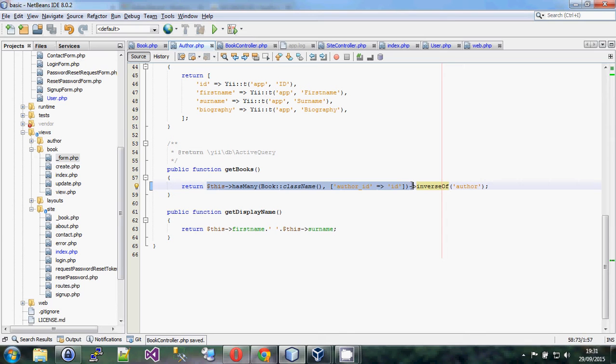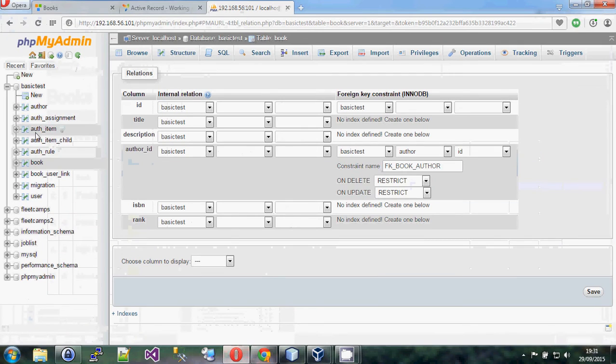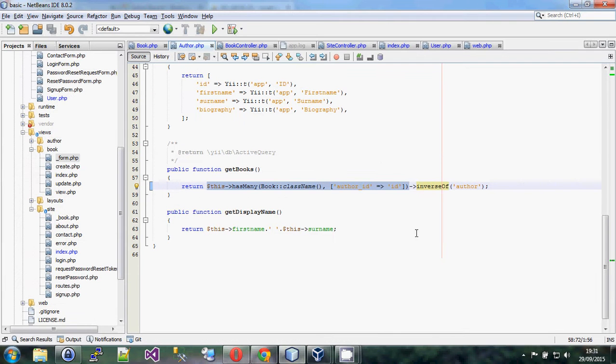It will add that bit automatically if you've set the foreign key in the database. What it hasn't done is it hasn't added the inverse bit automatically. Like I say, tag that on the end, and then that saves memory. It's just a little trick there. It's one of those things you might as well do. There's no harm in doing it, and if you get used to doing that all the time, then you're all going to be really good.